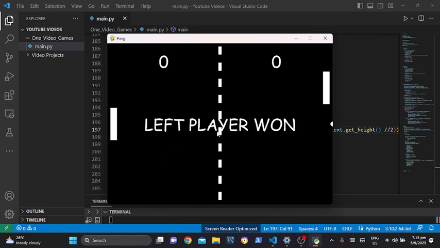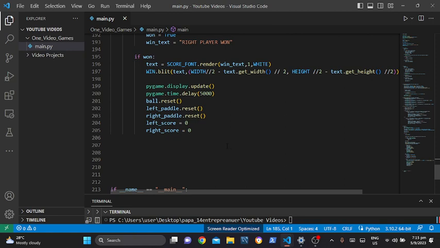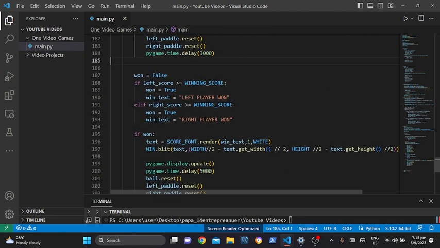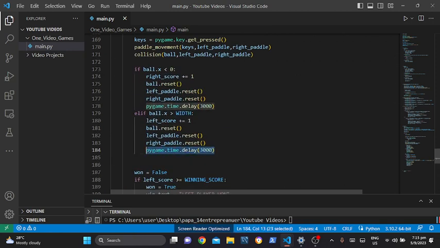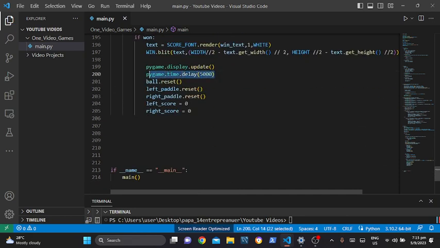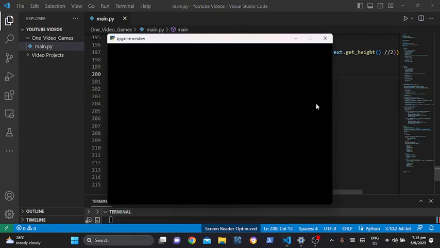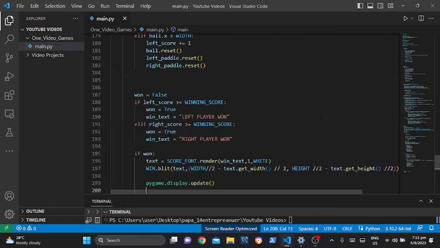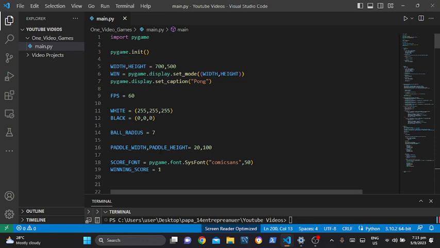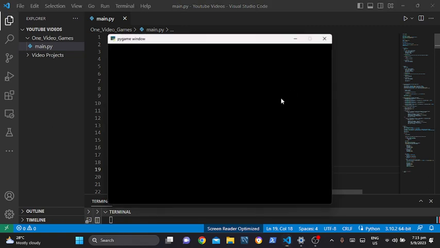Yes, now it's working. So you can see that the left player won the game, and I'm just going to be adding some new stuff. I'm going to erase the delay for showing you the end result. And over here, Control C, Control V, and let's check out our game. So let's set the winning score to 3, and let's see which of my hands is the better player of Pong.